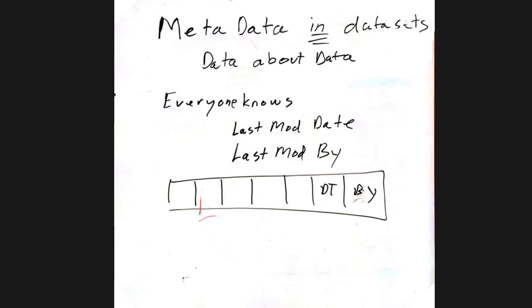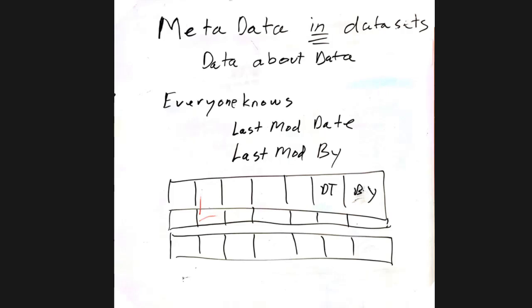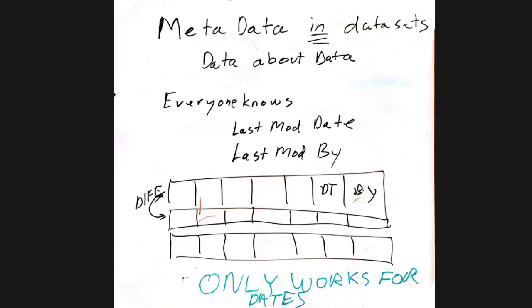So typically, you end up having to do something completely different, which is you end up creating a bunch of history records, and then if you need to know who changed which field, you end up having to diff those records and figure out what fields were changed by whom, right? And this only works for dates, right? I mean, it only works if your only interesting metadata is the date. So what if we want to do this for something other than dates? So let's play with this.